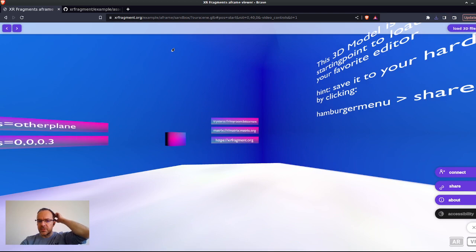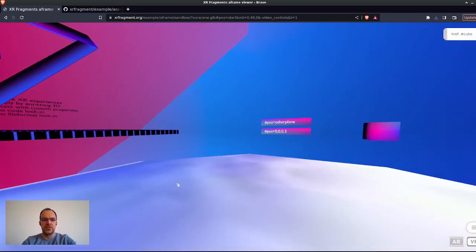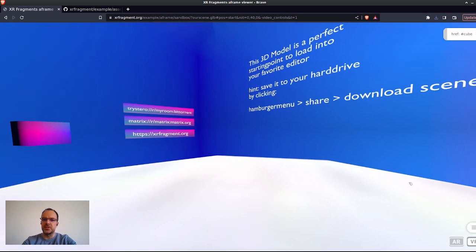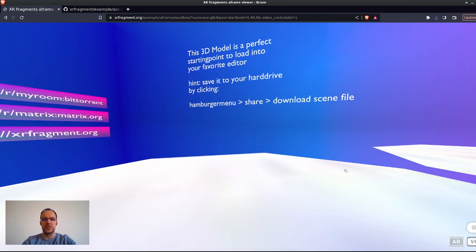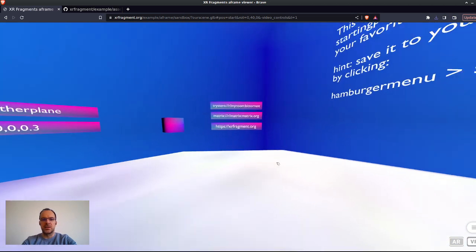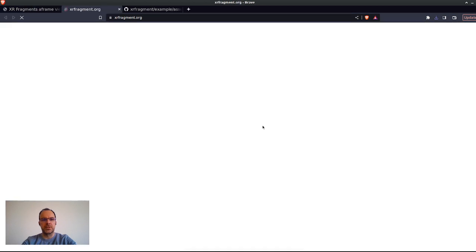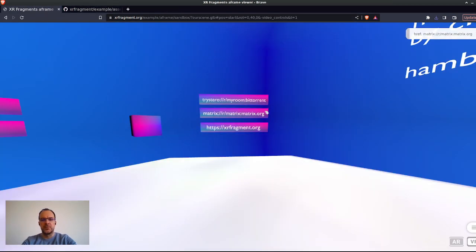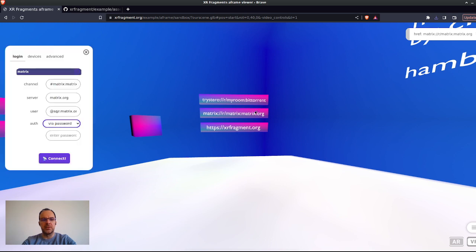So this is a very simple scene with just a few buttons. It's a great starting point, as it shows here. If we click this button here, it will open this link, the XR fragment site. If we click this, it will open a matrix room.